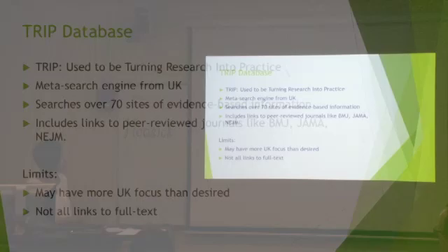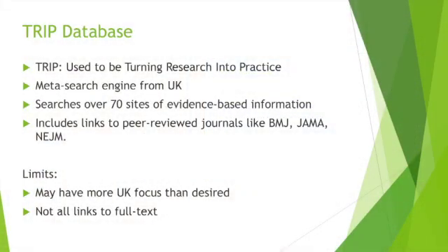So that's Medline. And the TRIP database, we already said TRIP, used to be Turning Research into Practice. That's what TRIP stands for, but they abandoned that and now they just call it TRIP. It searches many sites of evidence-based literature. The limits of that database are that it can have more UK focus than desired, and because it's a free search engine, it doesn't have the link to the full text function.